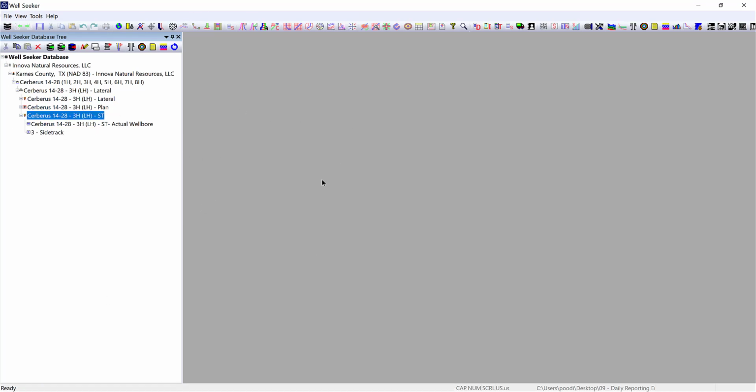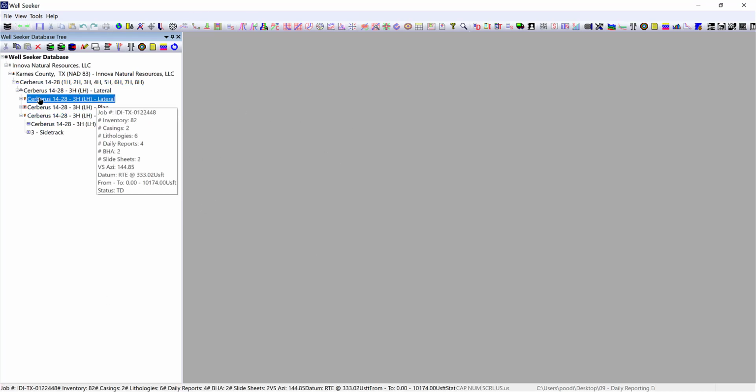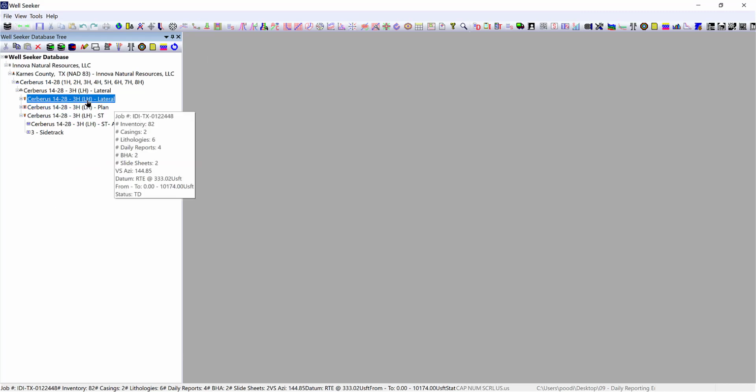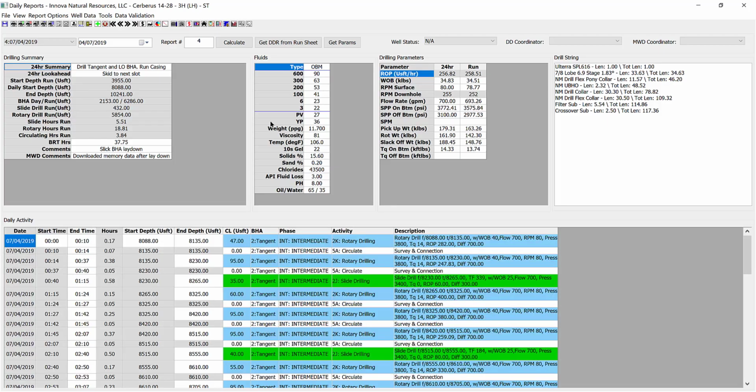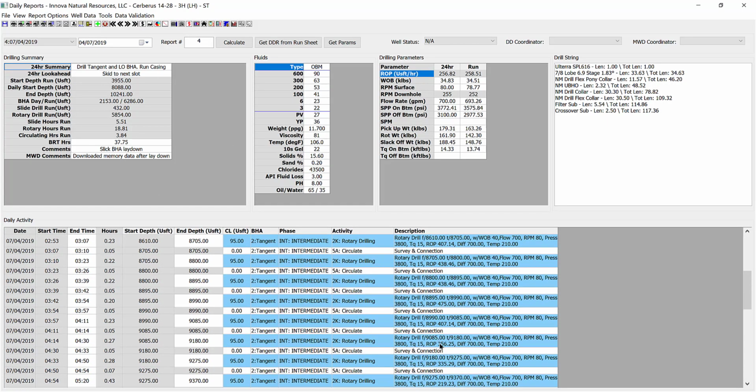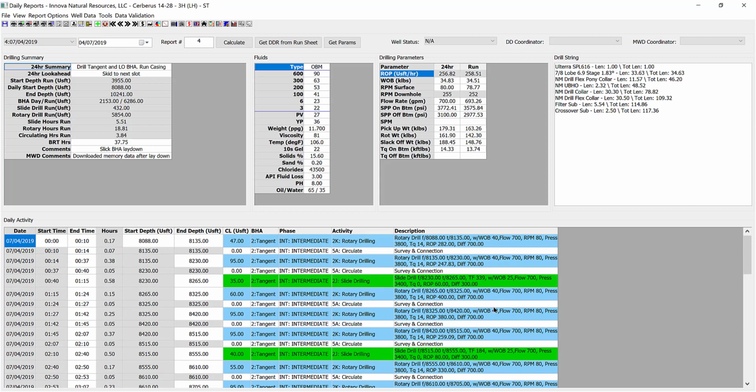Or you would keep everything as it is in the mother bore, and for the sidetrack you would go ahead and delete all of the information up to the start of your sidetrack, so that you're not having overlapping duplicated data for your mother bore under the Sidetrack, if that makes sense.